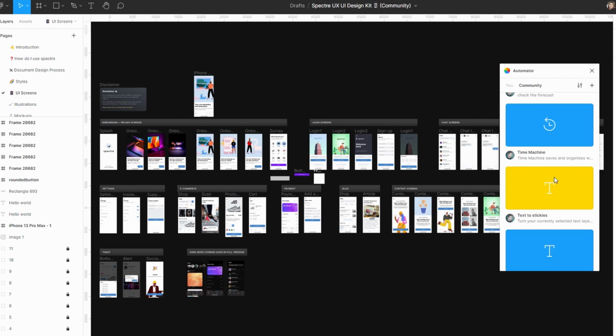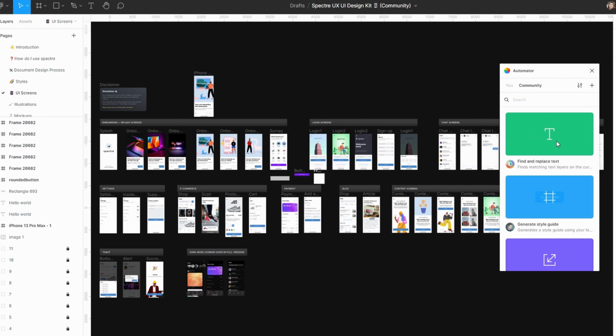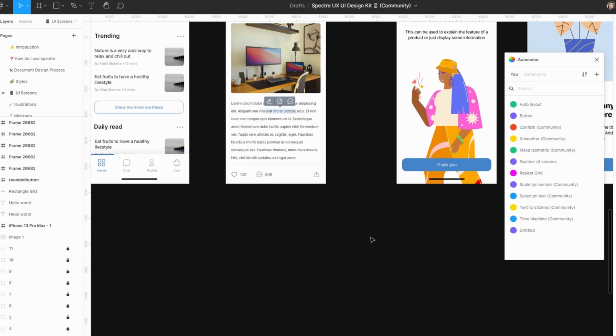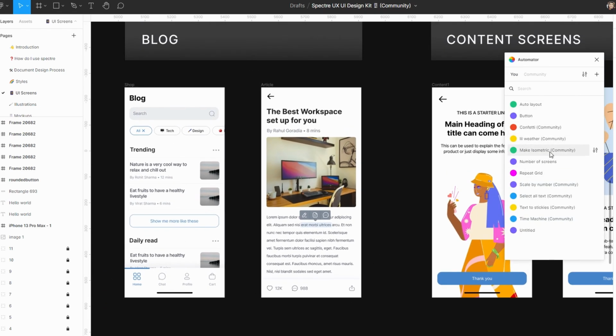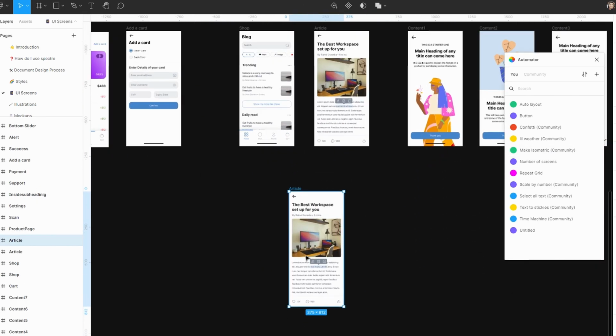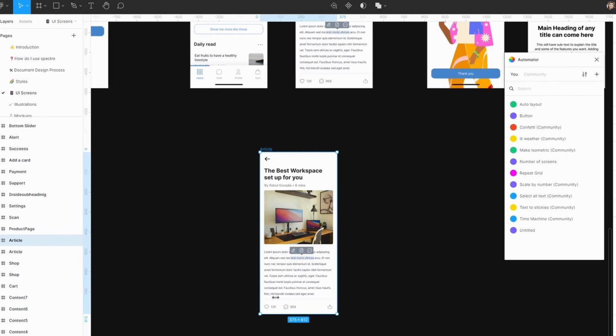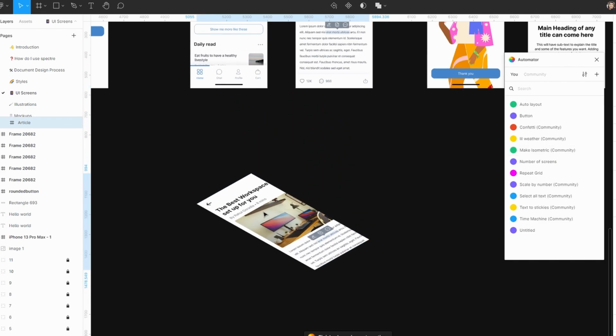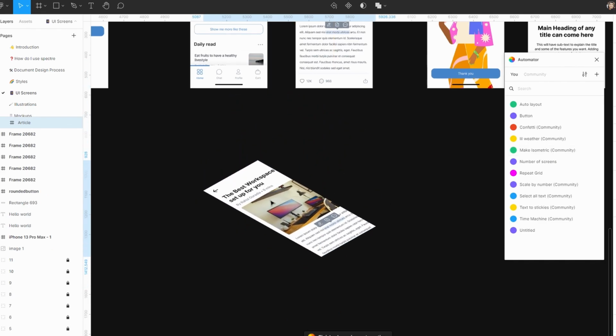I wish they would start adding more customizations or more automations to this community tab itself. Now I'm going to use this little UI kit right here to demonstrate some of these really cool features. For example, I want to make this little artboard, or this little frame, into an isometric frame. I can either install a separate plugin and do it separately, which has some settings here and there. But instead, I can just click on Make Isometric and it automatically creates an isometric frame for you guys here.